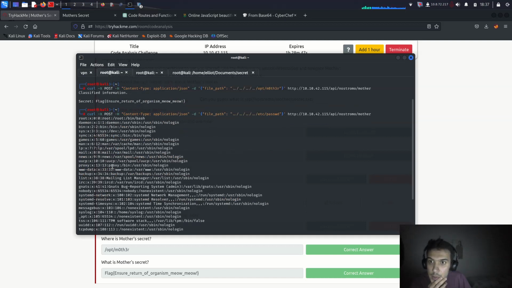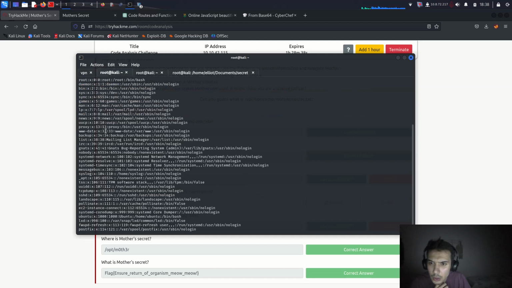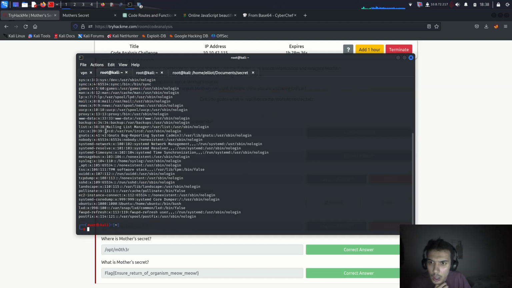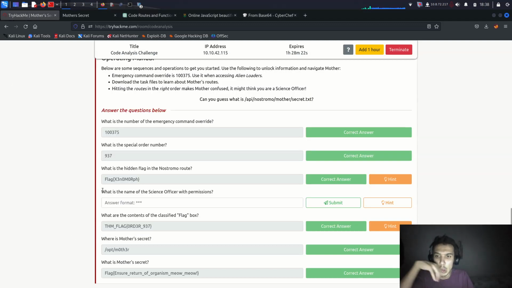Yes. So we are going to see what the username is for the routing on the website. Is it there? I think it's not. Alright, let me read different things. I don't know, it could be different. What can I do reading here about the name of the science officer with permission?